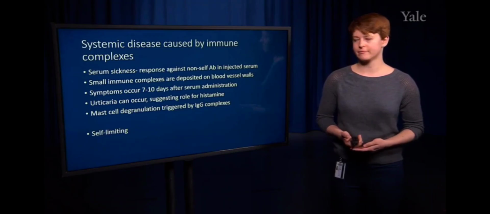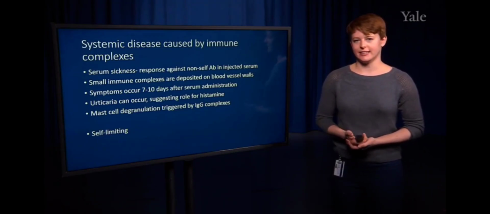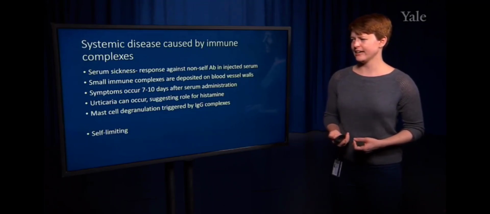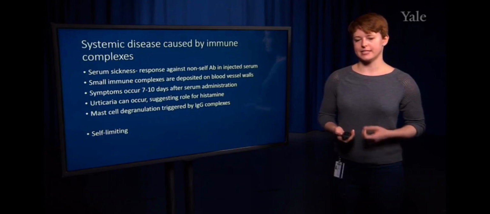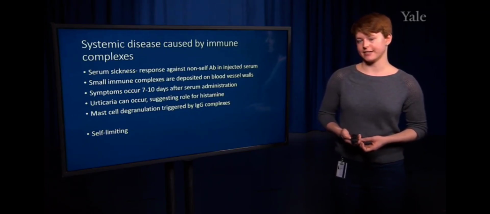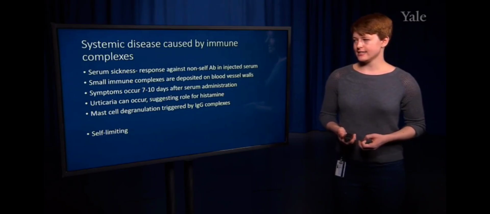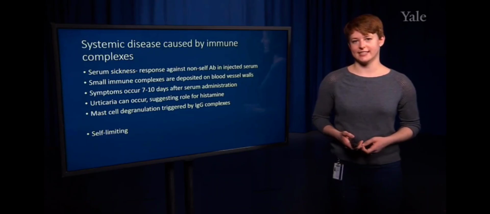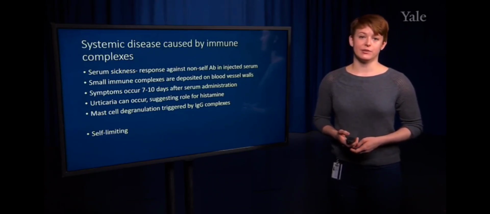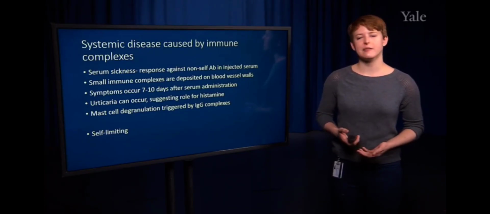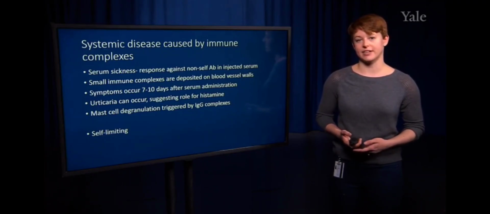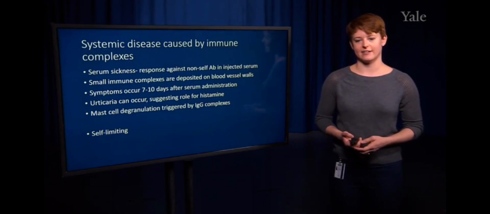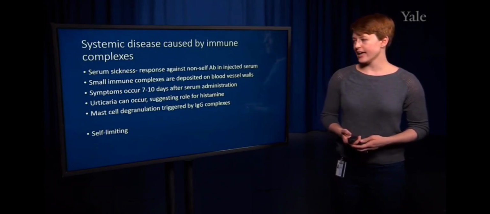And unfortunately, these responses can actually lead to a response against the non-self antibody that's injected. So these antibodies in the patient receiving the serum can bind to the non-self antibodies and create immune complexes. Larger complexes are cleared through complement or phagocytosis, but small immune complexes are often deposited on blood vessel walls, and this can cause tissue damage.